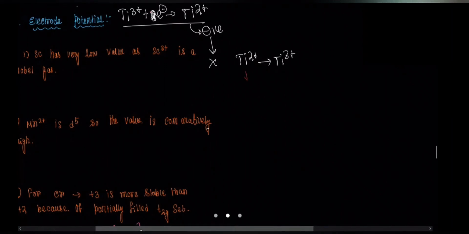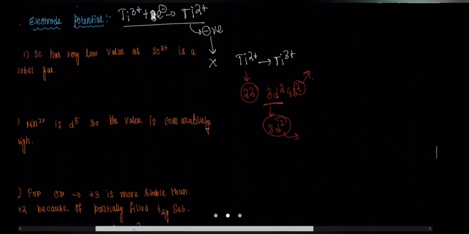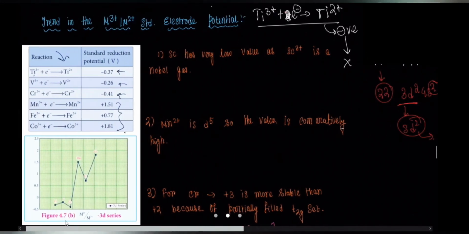Titanium has atomic number 22. Let's find out why this is happening. With atomic number 22, it is 3d2 4s2, right? So in titanium 2 plus it would be 3d2, as the 4s electrons go away, and in titanium 3 plus this would be 3d1. Because of the exchange energy interaction, 3d2 is more stable than 3d1. So that's why 3d2 would be likely, and that's why titanium 2 plus is stable.